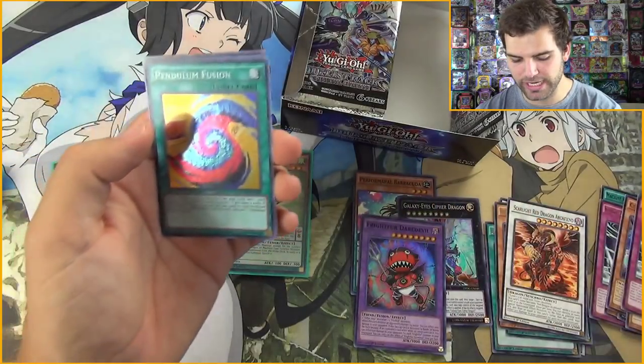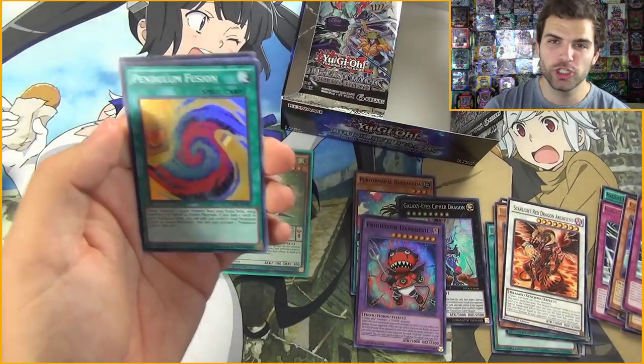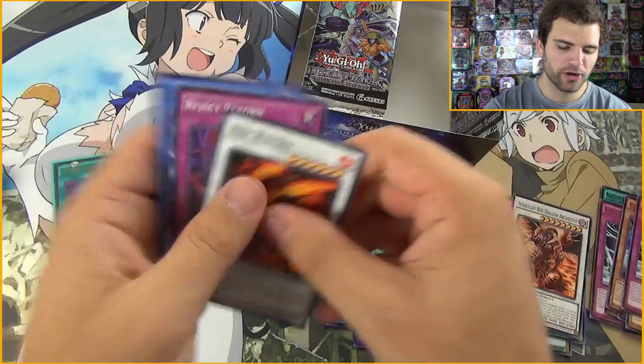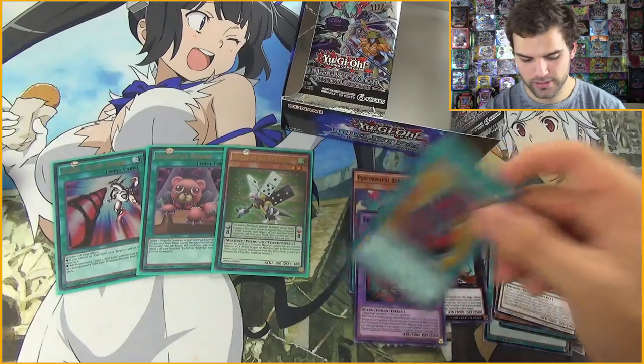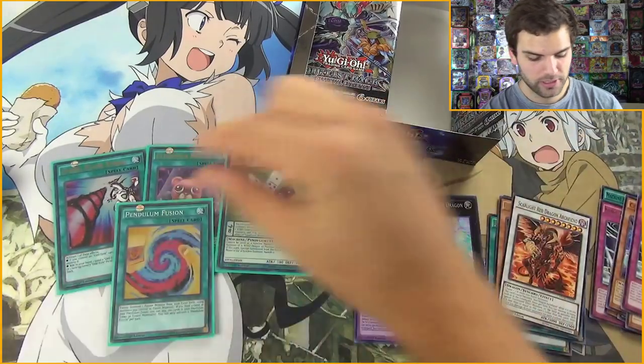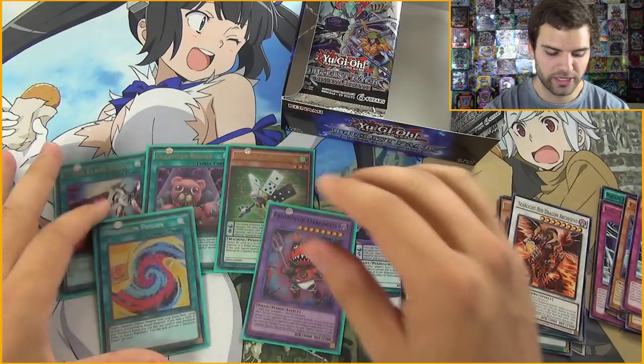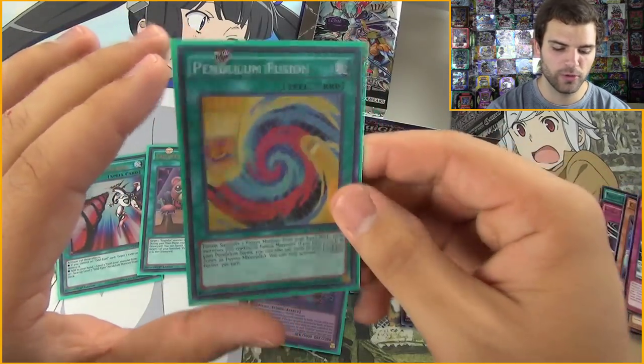So once again, if we're going to get two of any super, it would be nice to get Pendulum Fusion. Reject, Reborn, Red Wyvern. Just leave that bad boy up too. And we'll give Daredevil a sleep because I like that guy. Okay, Pendulum Fusion, you guys want to check it out real quick.